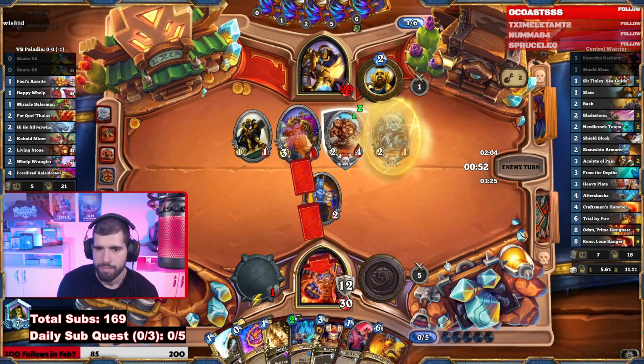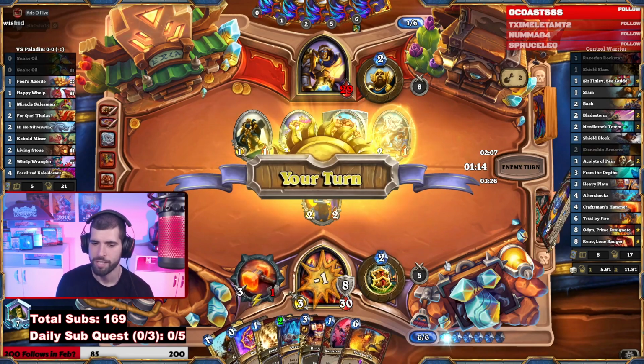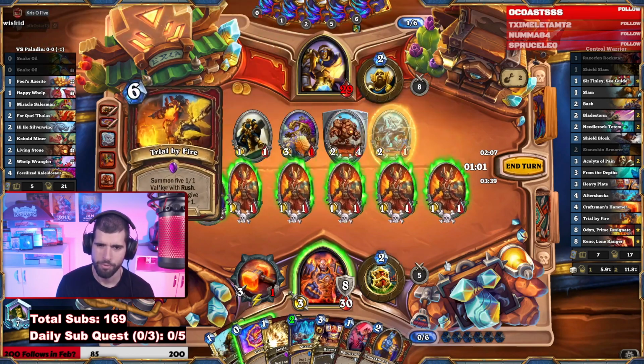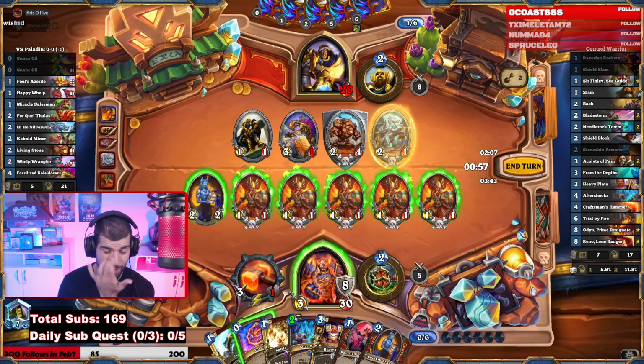Okay, perfect. Yeah, now Trial by Fire is really gonna be shining. Let's whip out the 6 mana Trial by Fire. And I think we'd rather coin out Shield Slam into the 2-4 first.